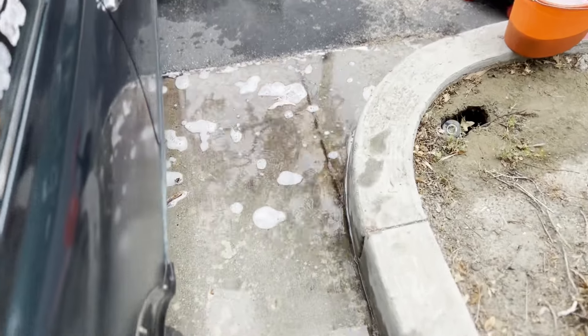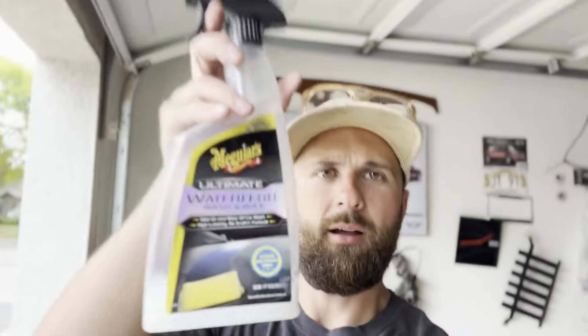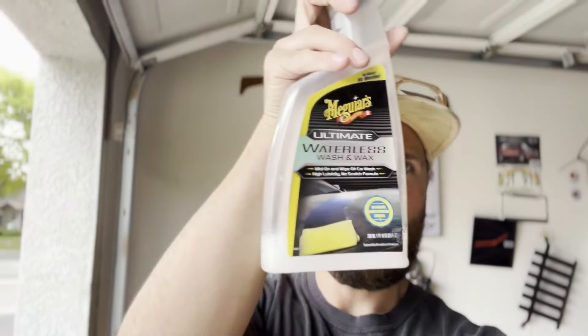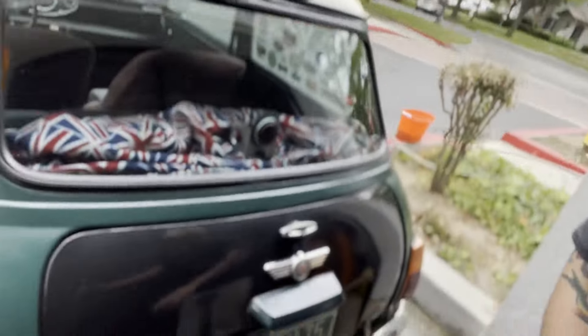This is why I hate using the hose — the water pools here and this is where I need to clean. Let's give it a quick wipe down. It works in a pinch. I don't like to faff about with the water hose, wrapping around, washing the whole car, blocking the street — it's a pain. And it doesn't need that big of a wash because the paint isn't ideal, but we'd like to keep her clean.